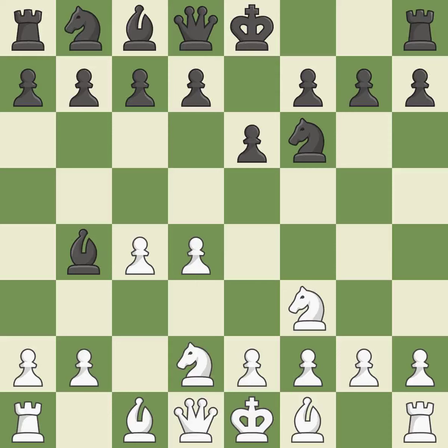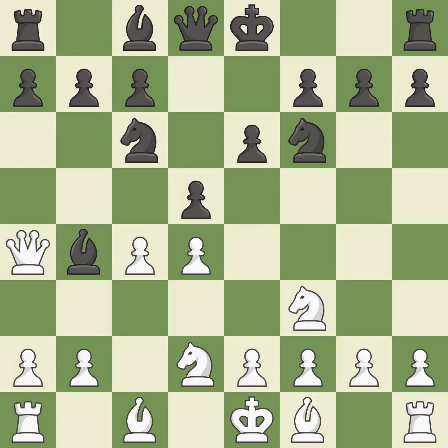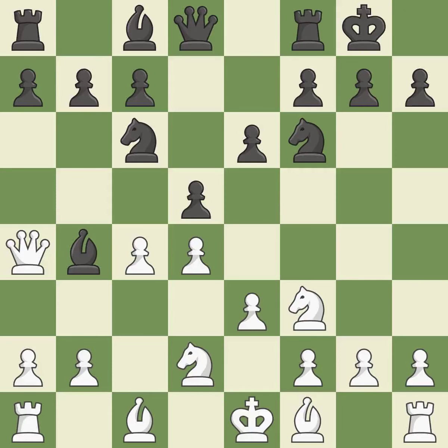Nbd2 develops the knight and blocks the check. This hits in the middle and prevents the opponent from gaining ground. This creates a threat to win a bishop. This defends the attacked bishop — the only good move. A pawn that was being attacked and had no defenses is now protected. Castling gets the king to a safer square out of the center of the board while also developing a rook. Castling kingside tends to be safer because the king is further from the center. This kicks an opposing bishop — it is the last book move. This keeps the material balance in check with good commerce.